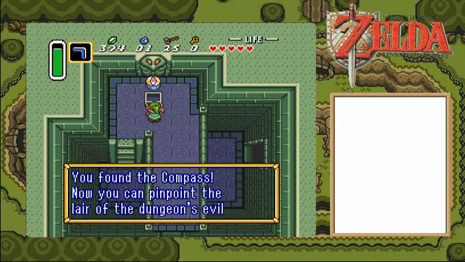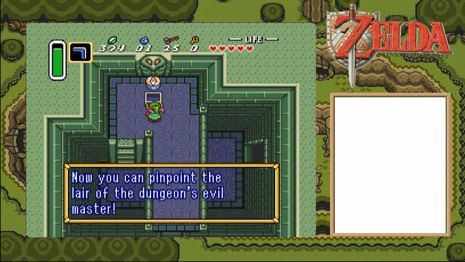So you have found the compass. Now this is the first time we've come across a compass. It will show treasures within the dungeon you're currently in. So you found the compass. Now you can pinpoint the lair of the dungeon's evil master. Yes. So it will show.